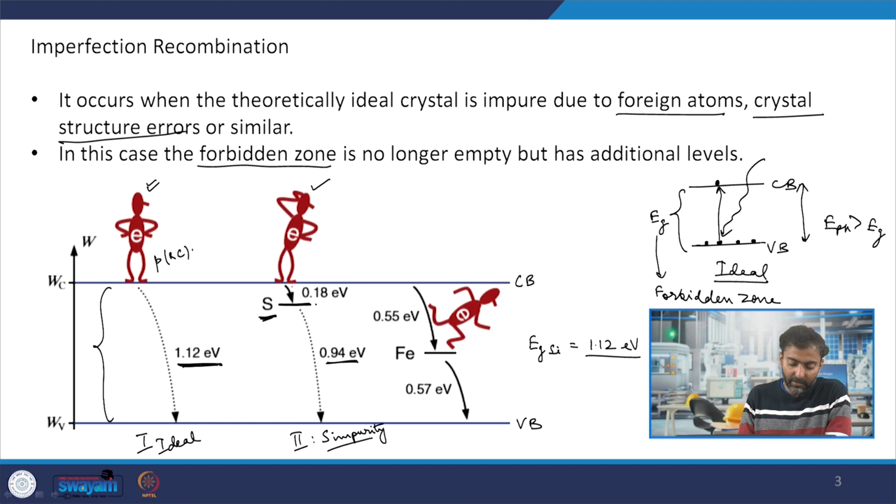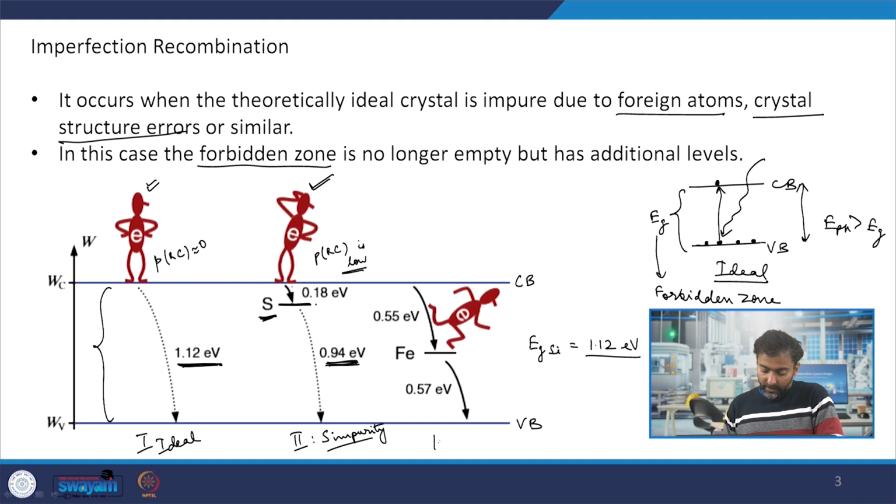So the probability of recombination here is almost close to 0 because there is no energy state in between. The probability of recombination here is low but not 0, because the gap between the sulfur band and the valence band of silicon is quite large. So the electron can make the transition of 0.18 electron volt, come to the sulfur energy band, but from there to make this huge transition of 0.94 electron volt, it will need some excitation. It can't probably do that on its own. So that is why it is shown like there is a possibility, but it is still thinking about it, or mathematically the probability of recombination is still low.